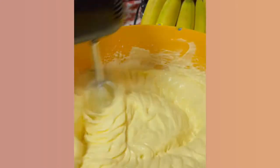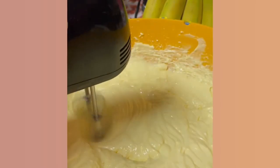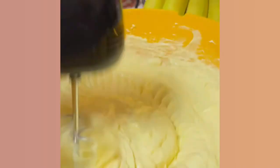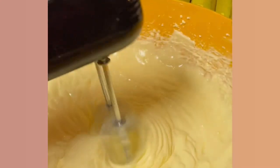And those of you who are old school and your grandma's made it the way when you bake it in the oven and you put the meringue on top, this ain't that. So please don't come for me in the comments. This is an easy, no bake dessert. Anyway, I'm gonna stop talking and let you enjoy the rest of me creating this banana pudding recipe.